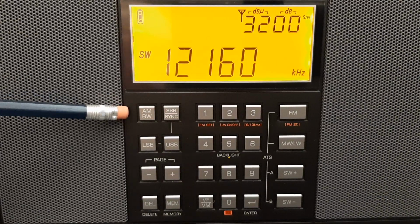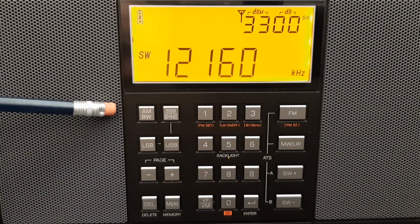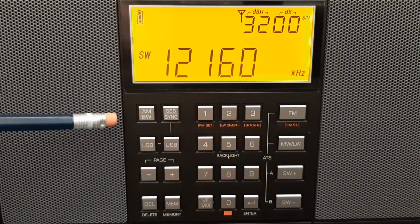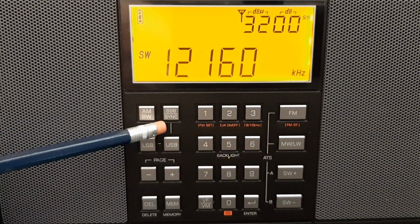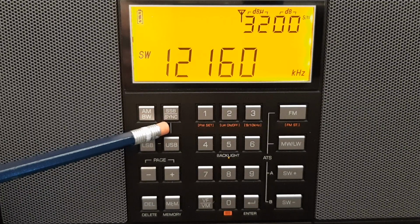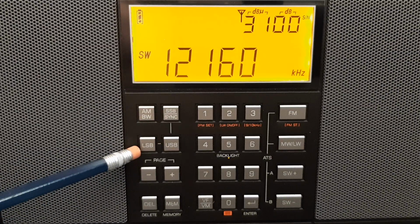Okay, over here we have the AM band select. Bandwidth select. So you can select what the bandwidth is when you're in AM mode, like the medium wave, the long wave, and the short wave. Here we have the SSB and sync button to turn that on, and then down here we select either upper sideband or lower sideband.